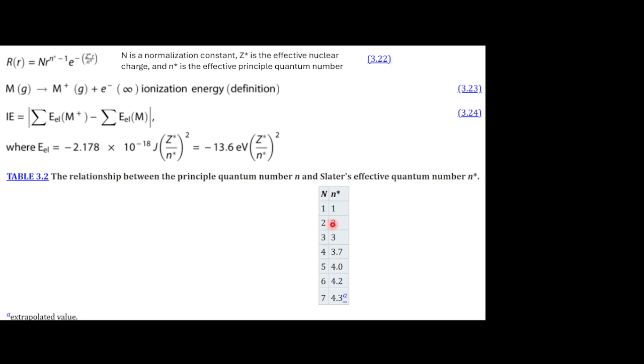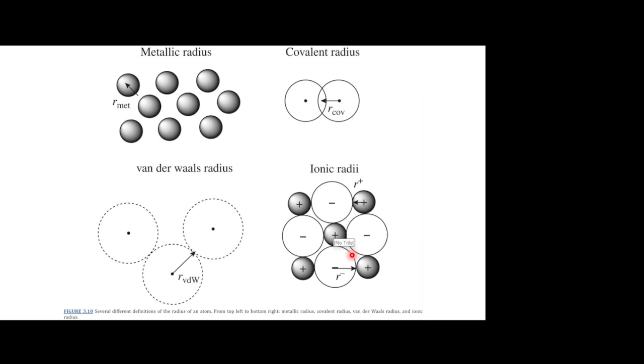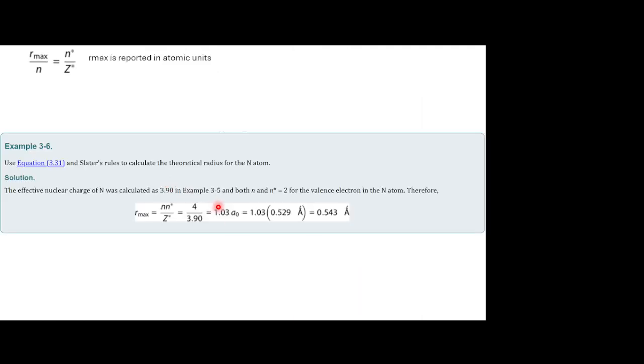Okay. We go down to 2 here, and the N star, the effective one from the shielding due to those electrons building up in the orbitals, is still 2. There's not a lot of effect yet, because we don't have that many layers of shielding. Okay? If we were on 4, it'd be 3.7, right? Okay. And so we go ahead and plug 2 times 2, and that is 4.